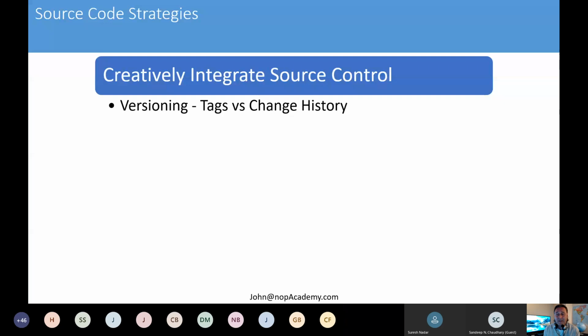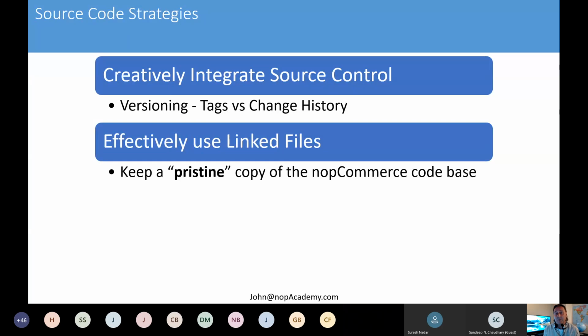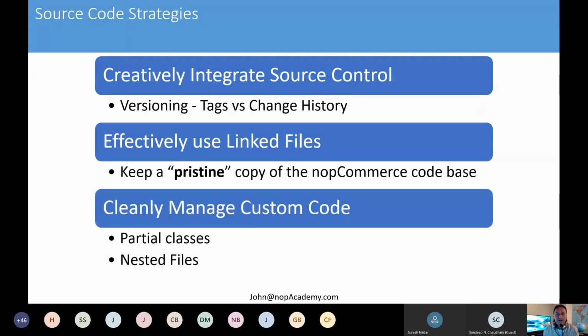You can use linked files. Now, this may not be as popular with ASP.NET Core, but this is still a feature you can use where you can have a pristine copy, a very clean copy of the code base, and only change and keep separated what your business logic is, if you can't do something at a plugin level. Or if you want to clean up a project where someone else was changing the code, there's a way to move forward with linked files. We'll talk a little bit about that. And one aspect that might be more practical for today: when making these custom code changes, there are some simple things you can apply, such as partial classes as well as nested files. Let's jump into some of these.